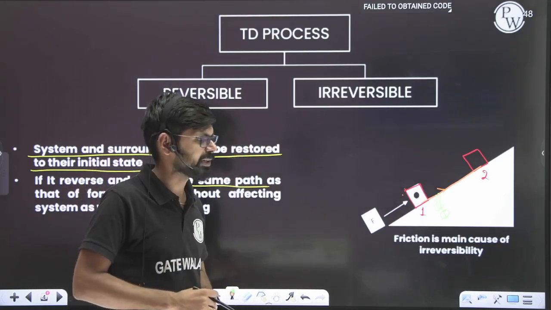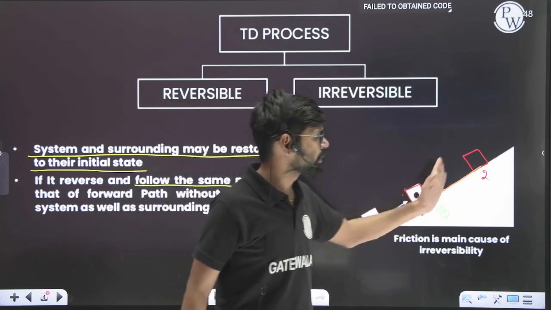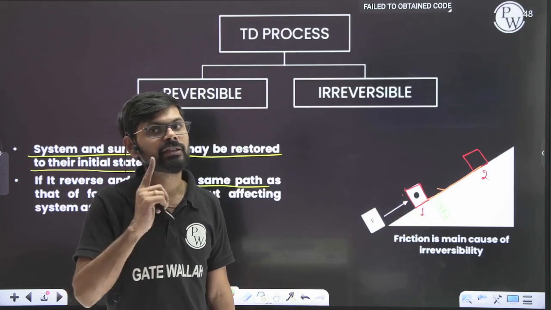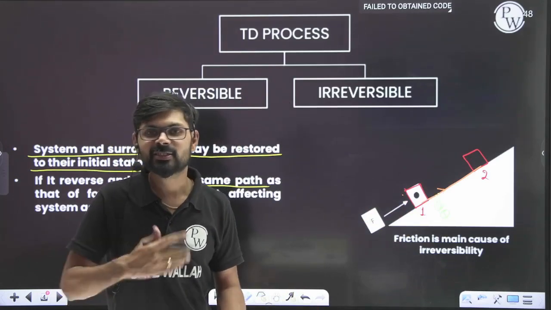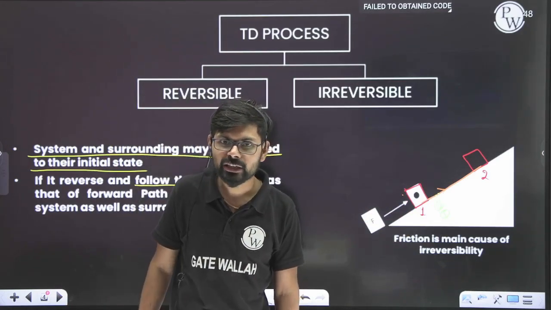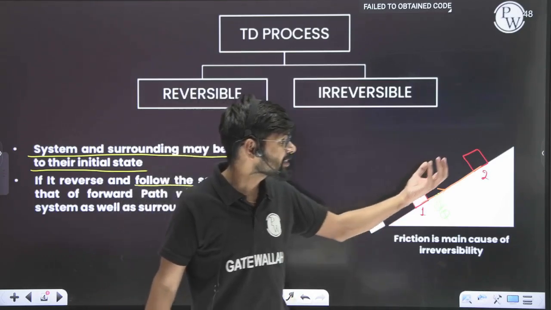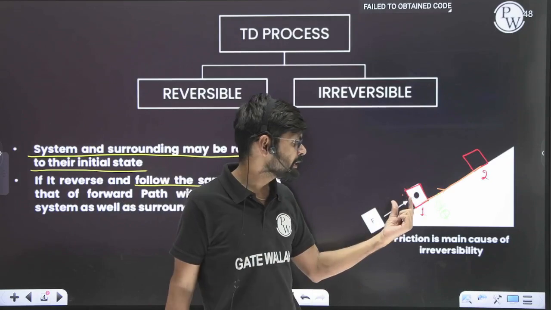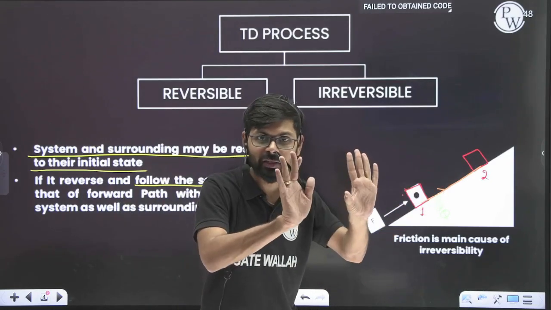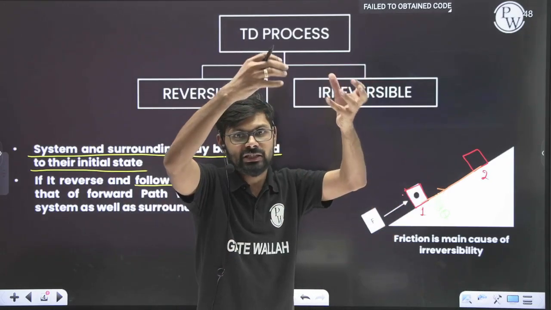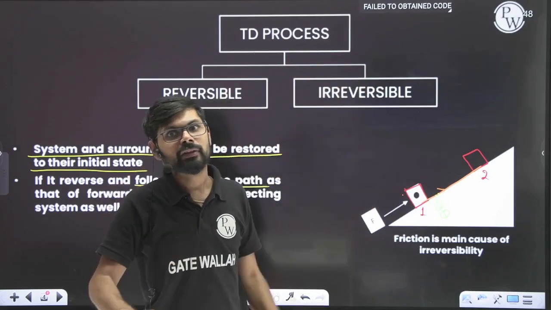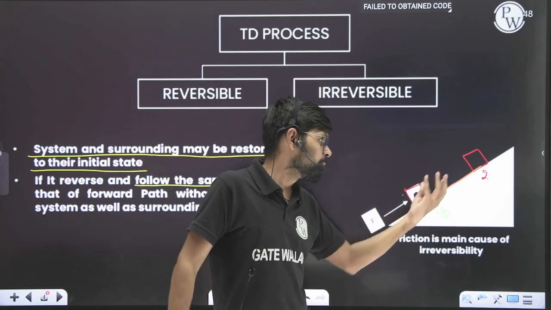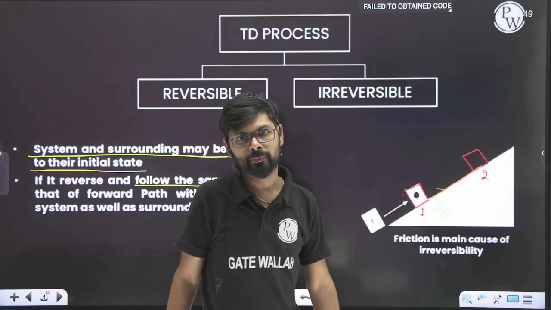Two things are happening basically. So we reach from 1 to 2, right? Now when it is coming from 2 to 1, then every single phenomenon should be reversed. Sir, it is a reversible process. How can you say that? Sir, because when it is coming from 2 to 1, then we are getting work. See, during 1 to 2, sir, we did work on the system, which increases the potential energy. By that potential energy, we can again reverse the work. So basically we will get the work, and the block will reach from 2 to 1.